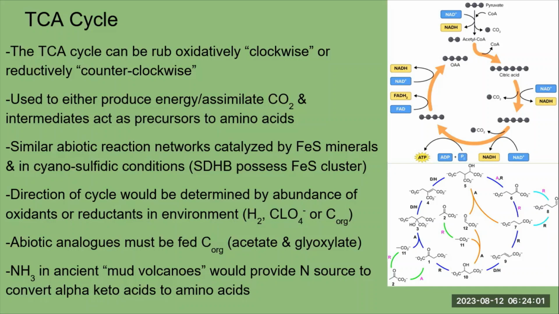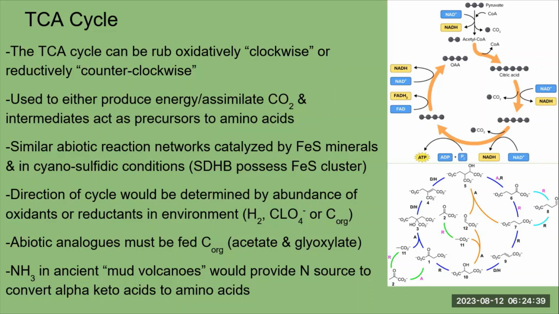However, some bacteria can run it backwards as their way to uptake carbon. Here, instead of being run oxidatively or clockwise, it's run reductively or counterclockwise, where the aforementioned carrier molecules provide the organic molecules in the cycle with electrons. Here, 2 carbon dioxide molecules are taken up and an acetyl-CoA is produced, which can then be fed into biosynthesis pathways. But virtually all organisms which use the TCA cycle use intermediates known as alpha keto acids as precursors to the production of amino acids.